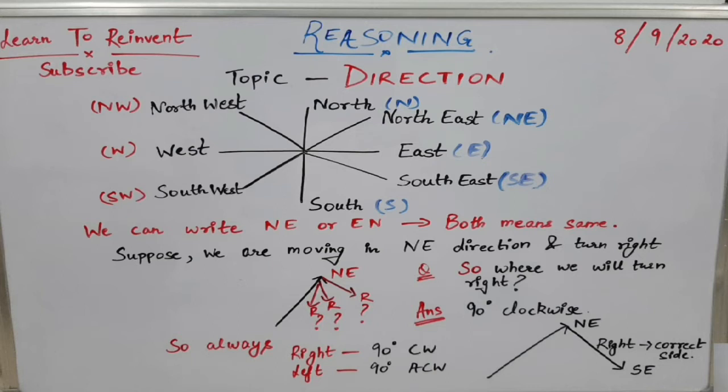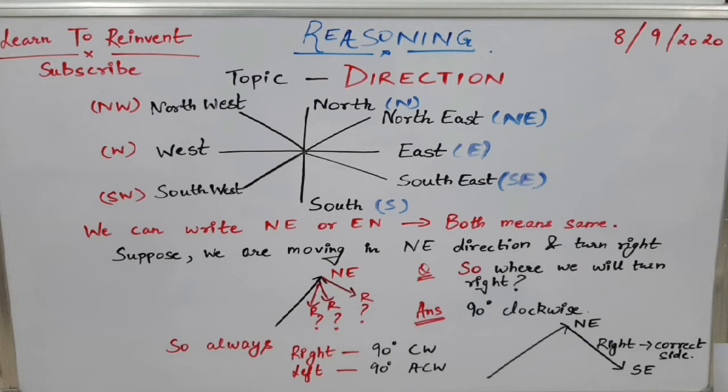Yesterday I posted a video about NTA and the CET exam, that is the Common Eligibility Test, which would be held for the year 2021. It is a common exam which will be held twice a year, and various sections are covered. For bank exams, that is IBPS, railways, SSCs, PSUs, various exams, only one exam would be there, that is CET. For that, I have started a series. For the reasoning one I am starting today, and the topic is direction.